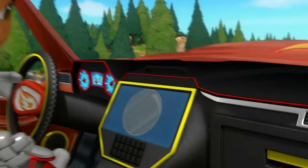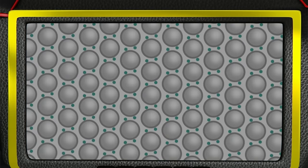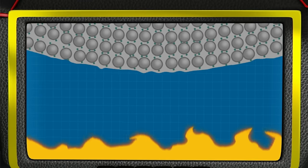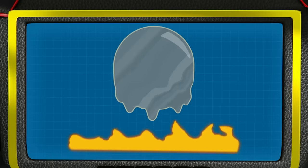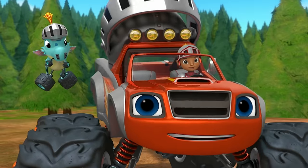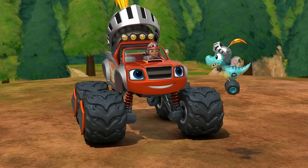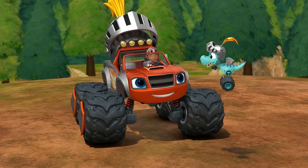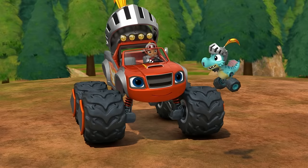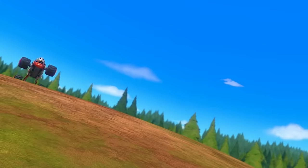Yeah! Let's think. Cannons shoot out cannonballs made of metal. And the particles in metal stick together so tight, they're almost impossible to break. But if we heat up the metal, the particles will move farther and farther apart until the metal melts. Good thinking, AJ. If only we had something super hot that could melt those metal cannonballs. Zeke! Zeke, Zeke, Zeke! That's right, Zeke! Do you think you can melt those cannonballs with your fire? Zeke! All right! You're one brave little dragon, Zeke! Now hop on! We've got a king to save! Knights, charge!